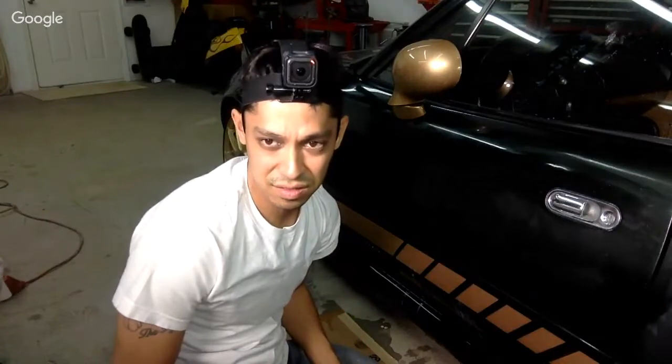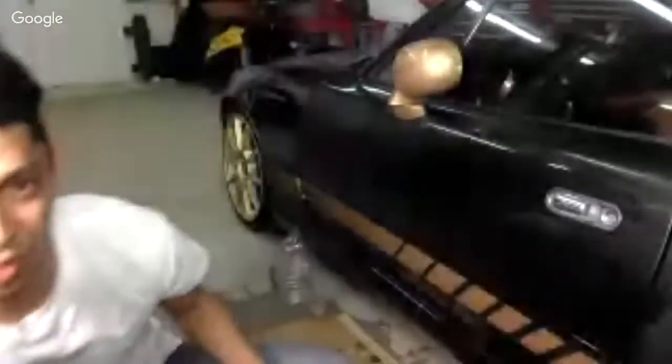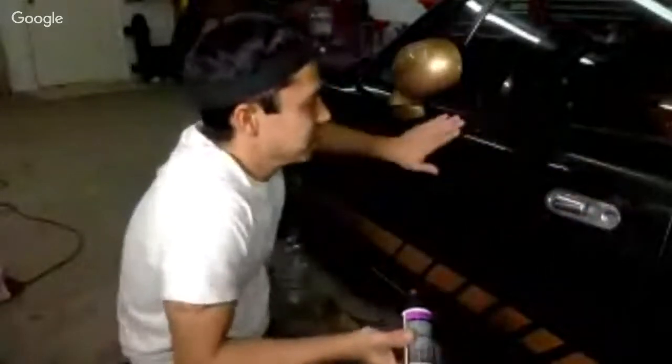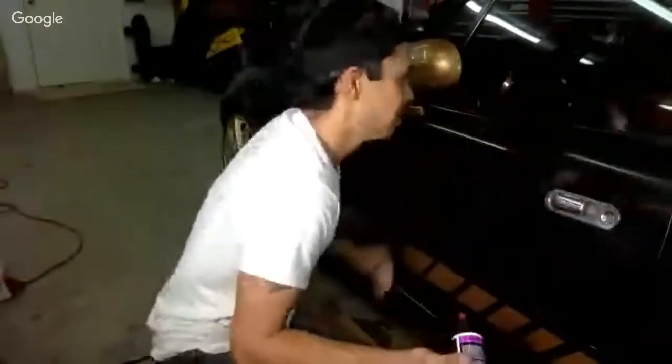Can you guys see? Yeah, you can do a section of buffing if you want to. Fucking lighting, dude. All right, let's just try a little bit more. It just feels like it doesn't cut like.